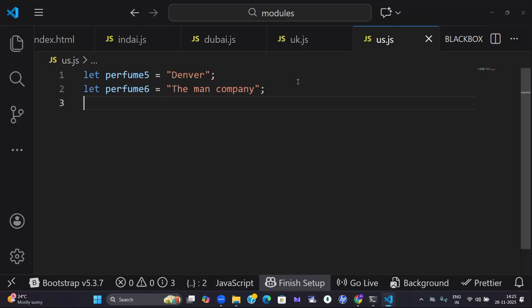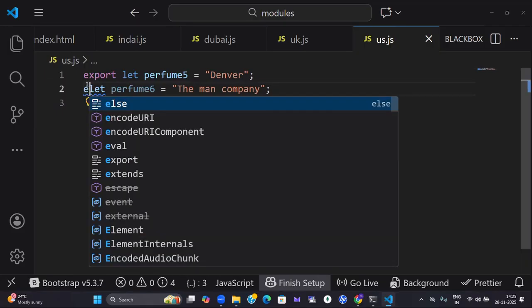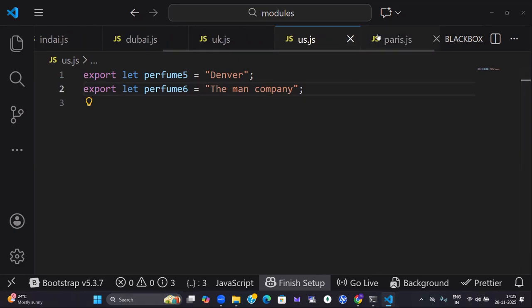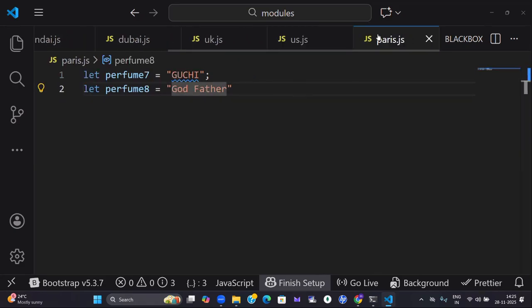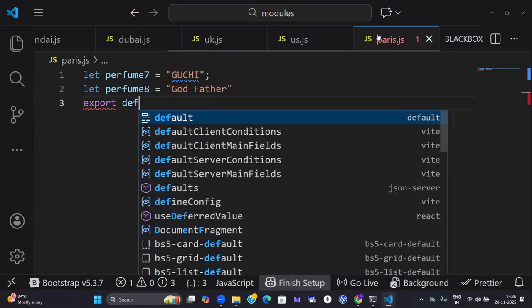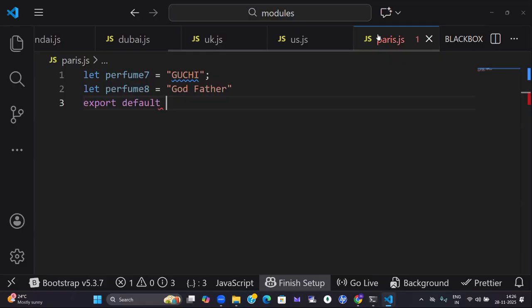Okay, so when I'm doing both, here you can write export and export. Now, from Paris, Gucci. Only one, no? Only one. Export default perfume 7.